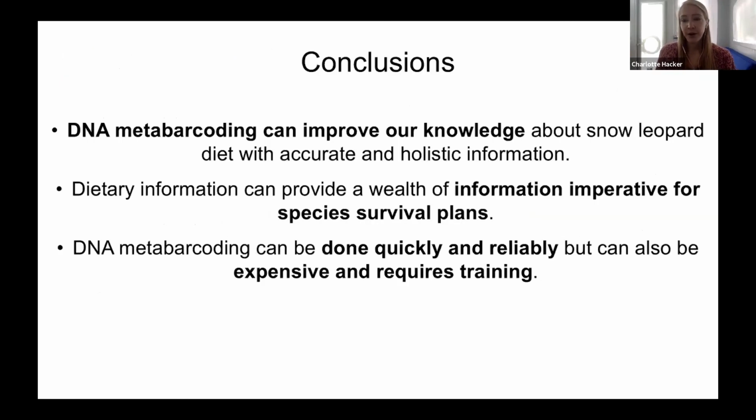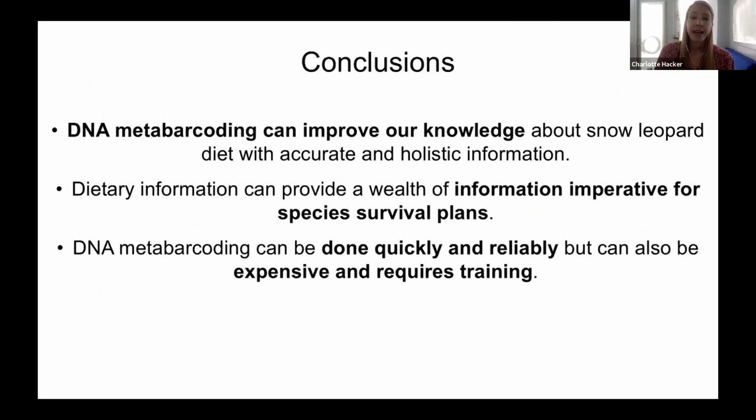So things I want you to walk away with: DNA metabarcoding can improve our knowledge about snow leopard diet, and it's going to give us accurate information. It's going to give us kind of a more holistic picture. We're also going to be able to provide a lot of information, and this is all information that's really important in making effective and long-lasting species survival plans for snow leopards.